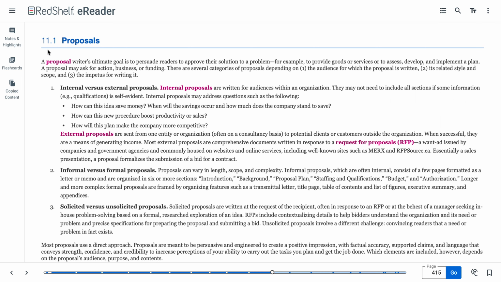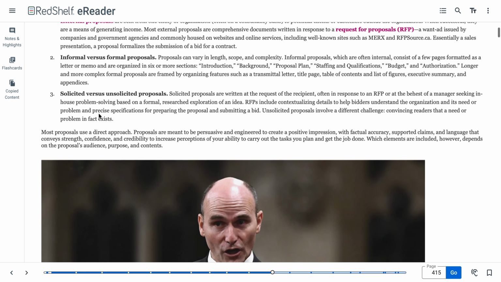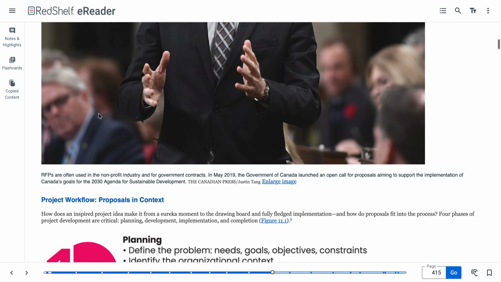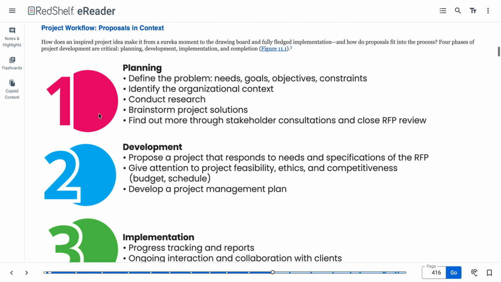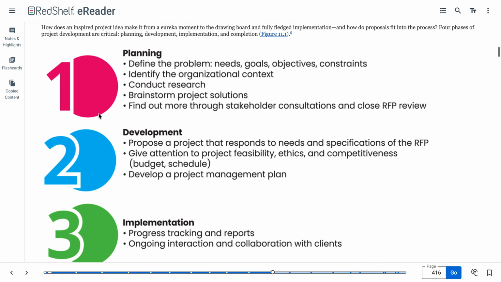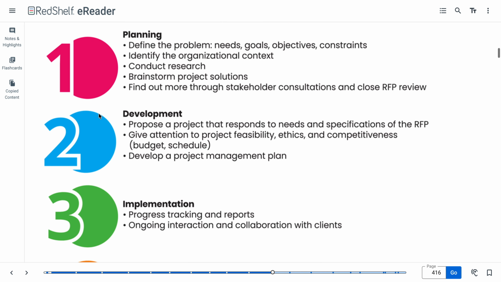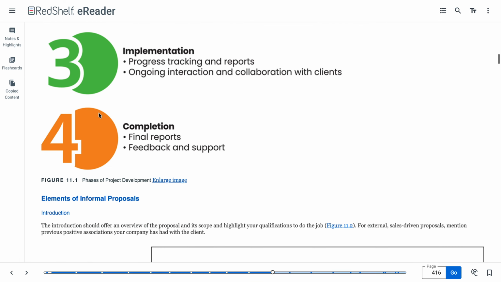This is Unit 11, Proposals, which describes in great detail what proposals are and what the stages are in conducting and writing an appropriate proposal. So there's a planning, development, and implementation and completion stage.